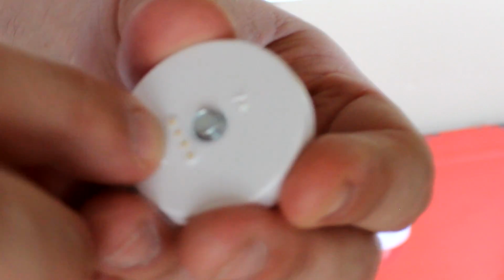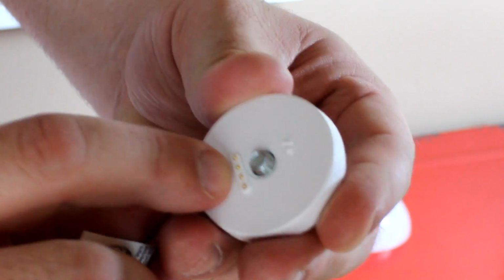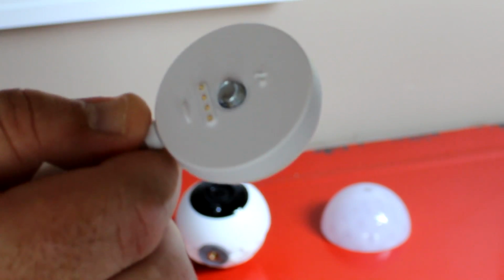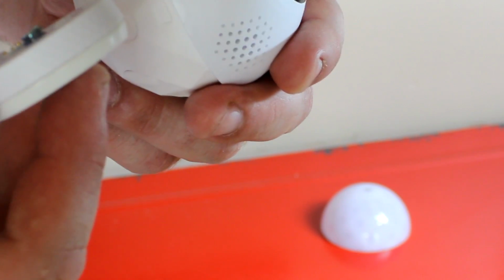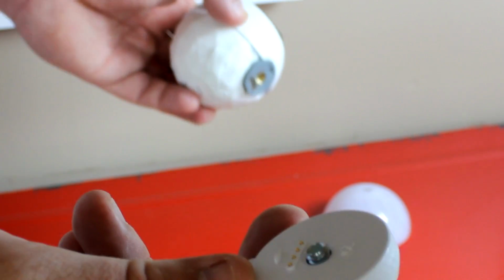Here are the charging pads. You make sure that this has contact with the bottom of the camera. And then there's a screw to mount this to charge it. That's bizarre to me. There should be a mechanical retention option to try to screw this on to this device for charging. It just doesn't make any sense to me. It's a very bizarre design choice and something that I would personally avoid. This also doesn't charge it very fast at all. So I don't see any reason to use this over maybe a spare USB cable you'd have lying around.